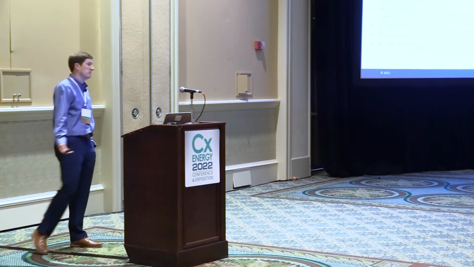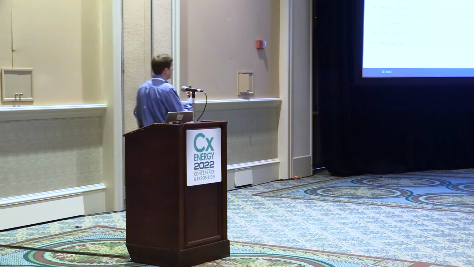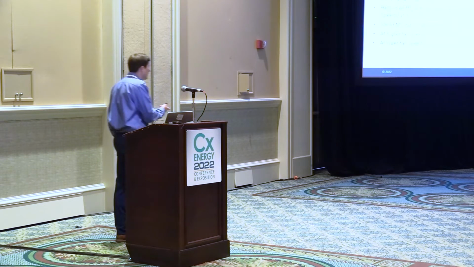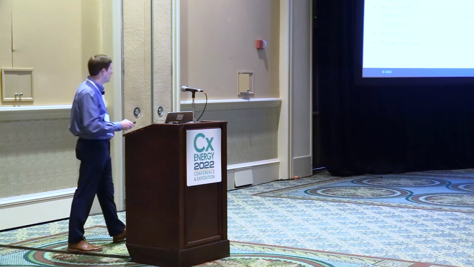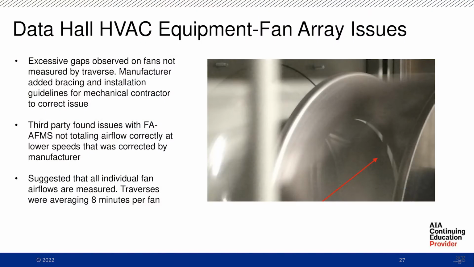So what did we miss? Because our traverses at 54, 45, and 36 hertz in the middle told me we were within 5%, but what are we missing at the lower end, where these were starting to go away from each other? So there's a couple things. Another group came in and started checking fans, and we noticed that, not just at the site we are at, but at other sites around the country, we had problems here with an excessive gap.